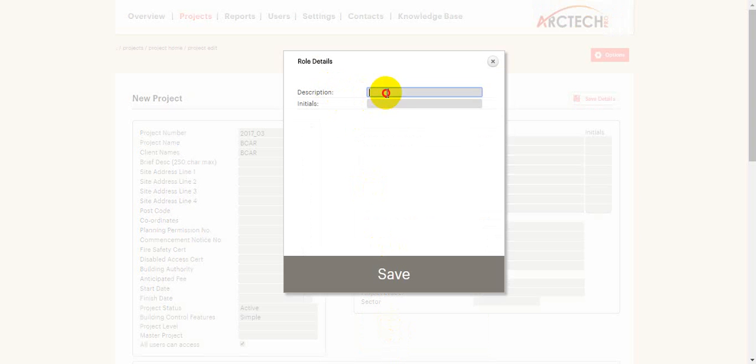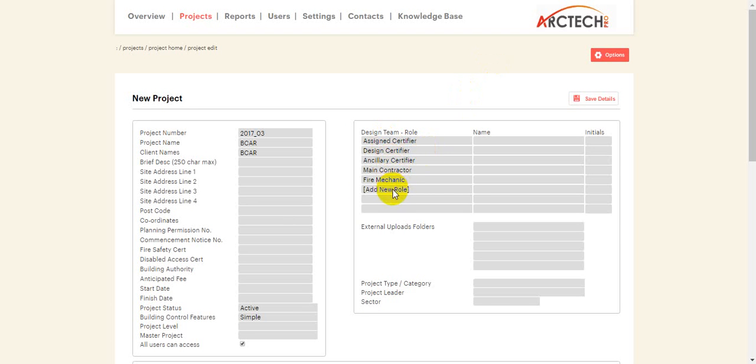A pop-up box appears where you can put in the description and the initials. There are default initials for all of these roles here, so you don't need to really change it. You don't need to add anything into that unless you want to put in your own bespoke initials for the roles on the left hand side, but you'll know in terms of the initials AC, DC, ANC, MCON, that type of thing.